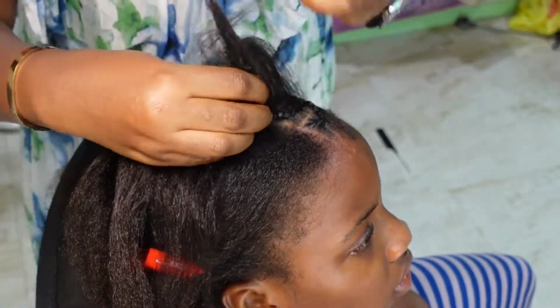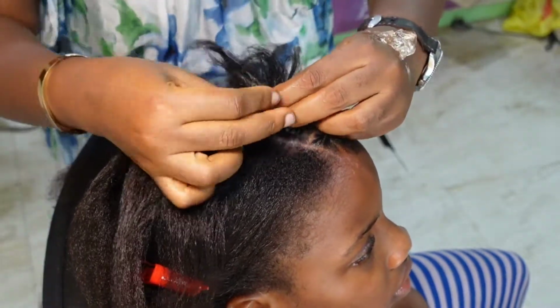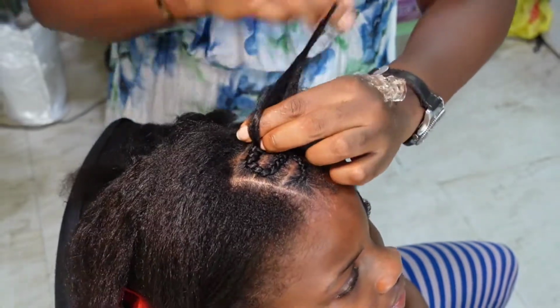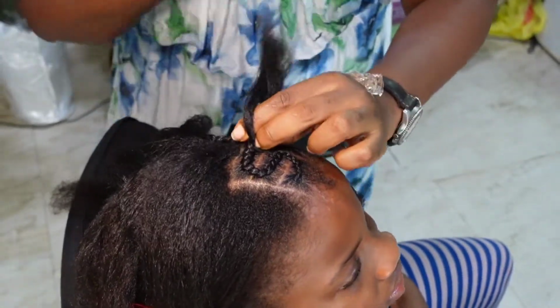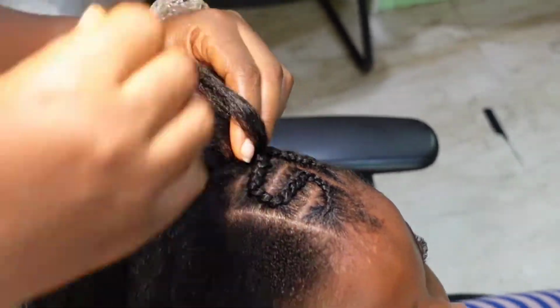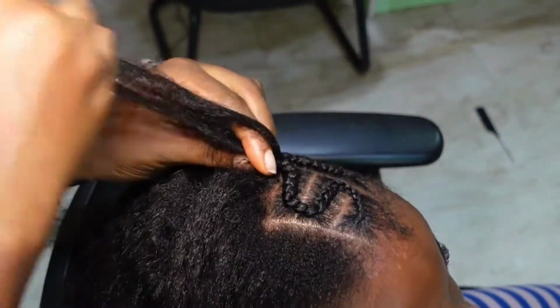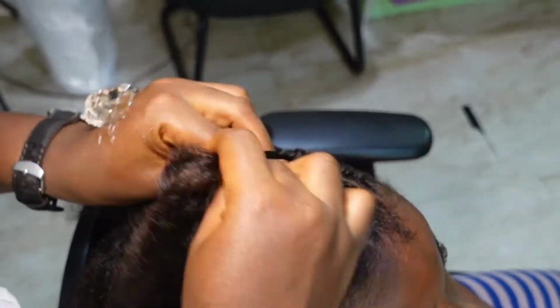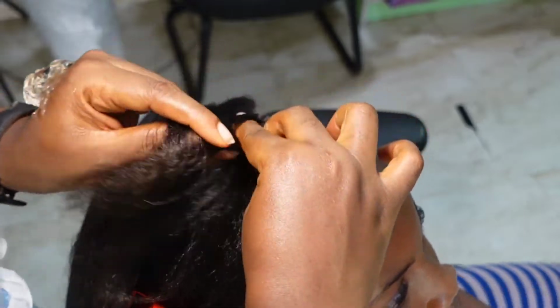Once you get to the end, you just introduce the section from the next place, small, so you just introduce it little by little until you turn very well. Try to braid to the end of each section before you turn into the next section. If not, your curves are not going to look very curved.